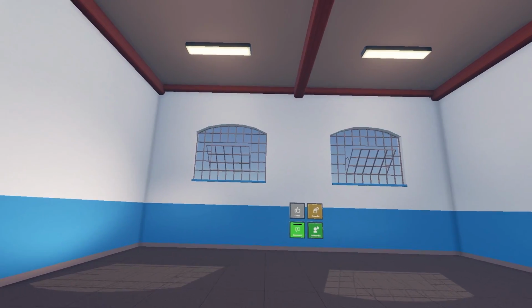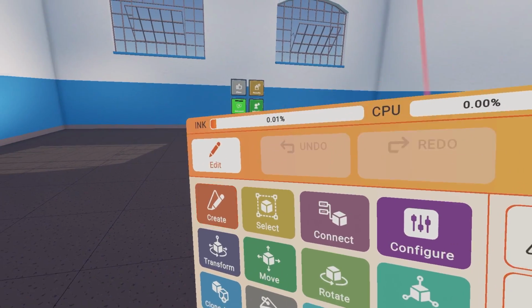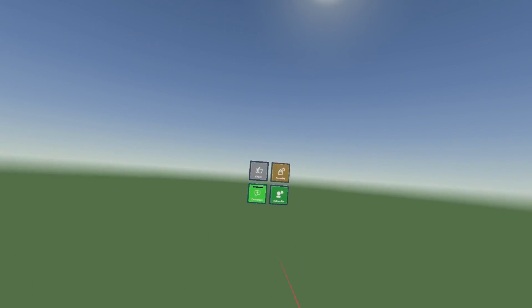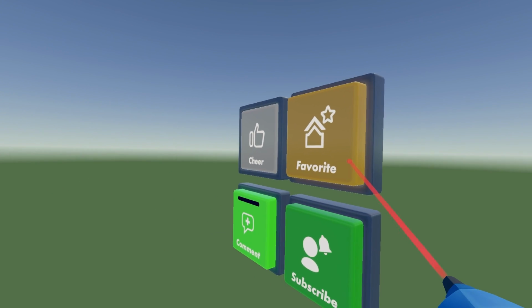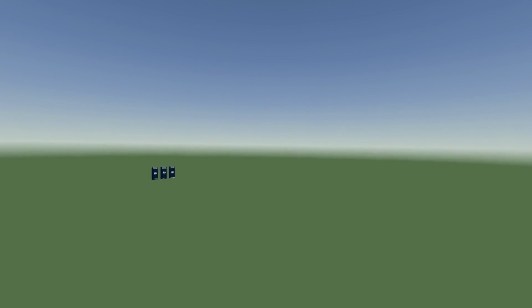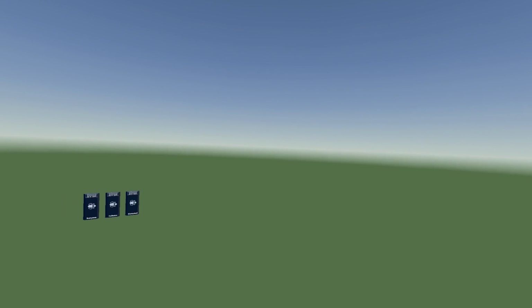So once you're in your new room, we can take down the walls, just delete them, get rid of them. We have these buttons here. You can save these if you're wanting to use them for people to cheer, favorite, and comment on your room. This is just a tutorial, so I'm getting rid of it. But this is your whole space here. You can do whatever you want. So you can just create until your heart is content.